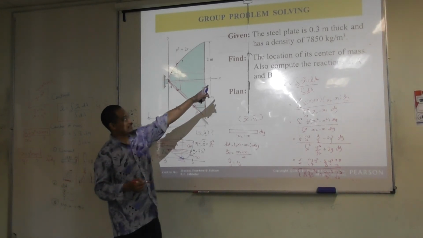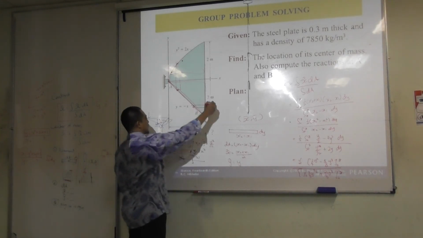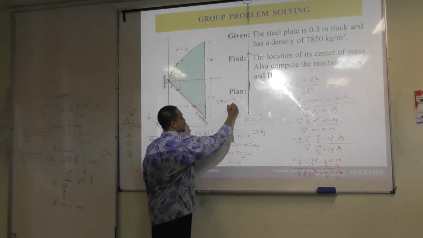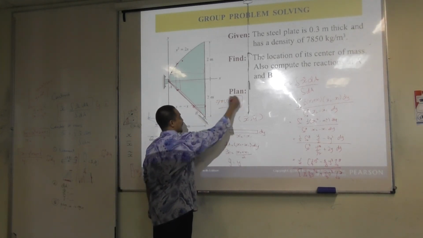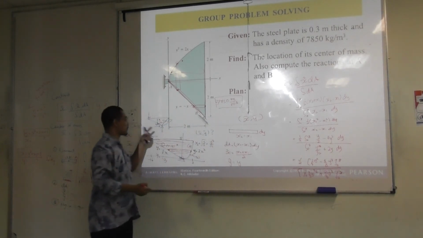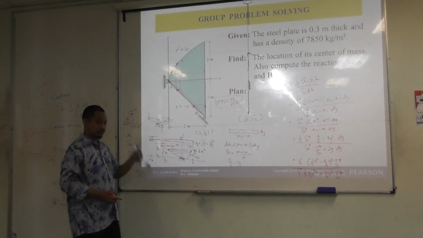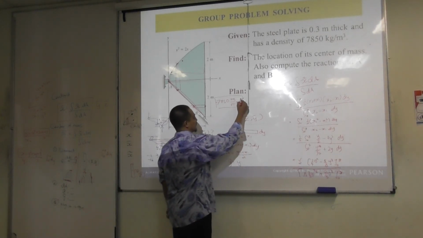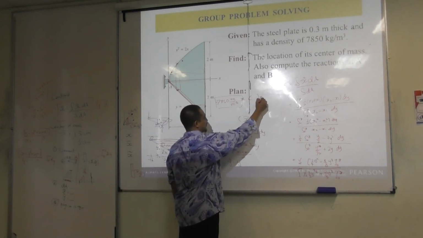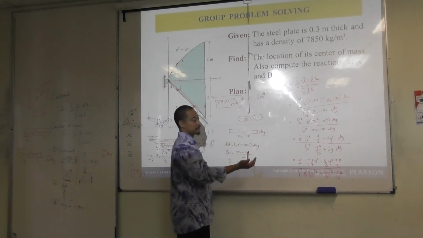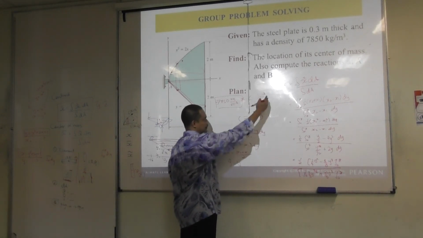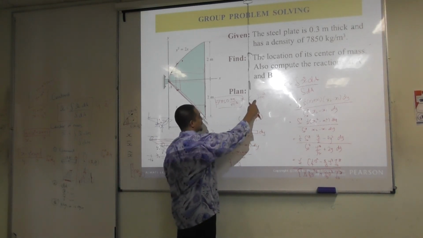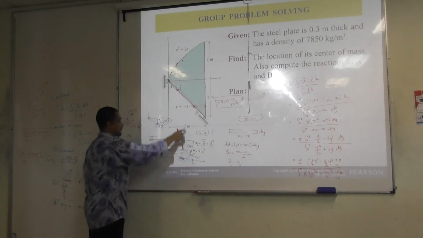If you take the same density here, the density is given 7850 kilogram per meter cube, right? How to get in terms of Newton? So from here you should know that if you multiply by something meter cube, which is the volume, you can get into kilogram and then multiply by gravity to get Newton. How to get the volume of this thing?